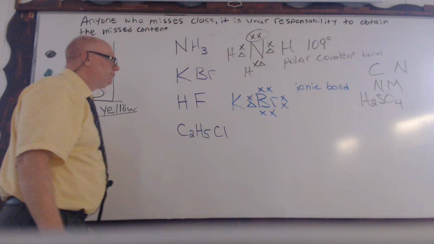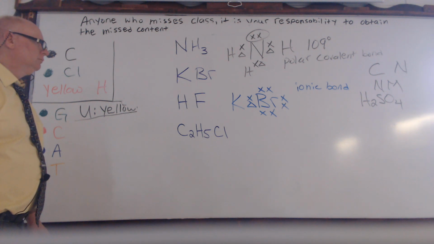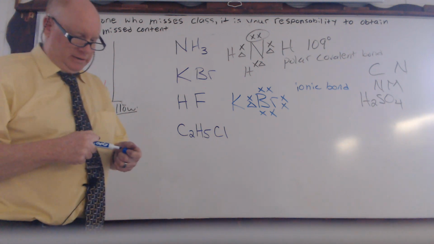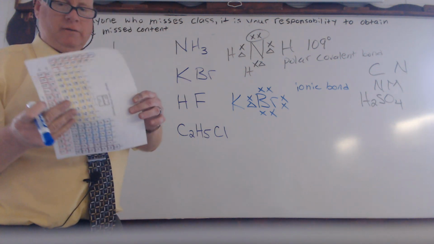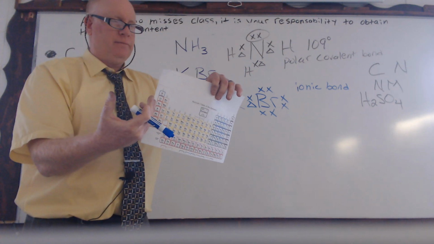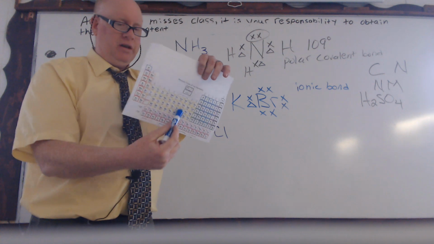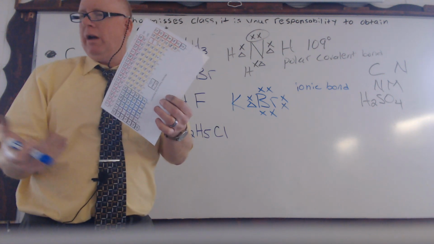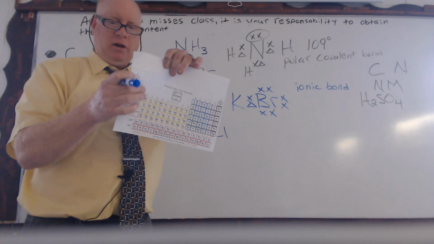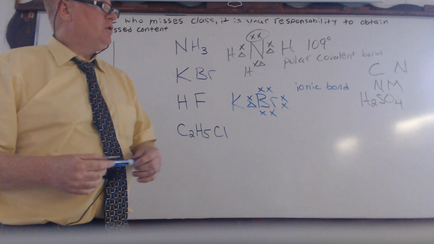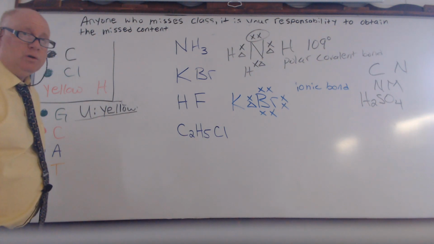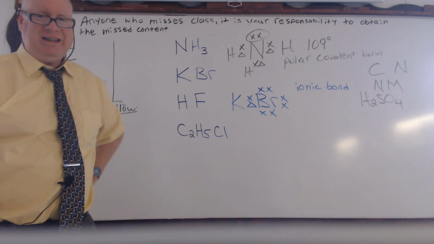Just double check. How do you know if it's a metal? Is it the yellow on the left? It says it on the periodic table. If you go from the yellow all the way back to this side, the majority of them are safe to handle. Especially the ones in yellow, these metals you can pick up and you won't have any issues. It's these in here, the alkali metals and alkaline earth metals, that you have to be a little careful of because they're not quite stable and safe to handle. They're in columns 1 and 2, and they will lose their electrons fairly easily.